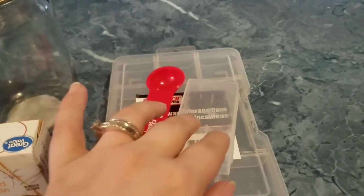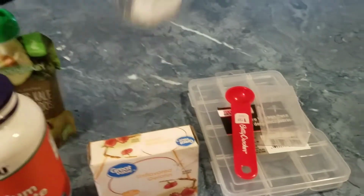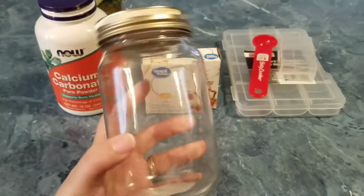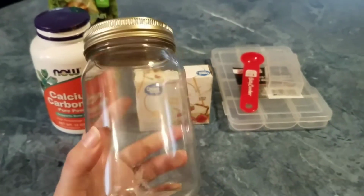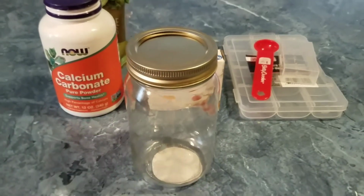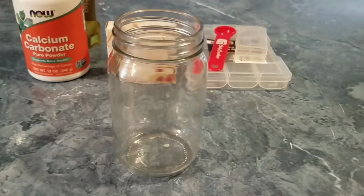Alright, so the very first thing I'm going to do will be take my glass jar, and you're going to wash your glass jar out to make sure there's no dust or anything in here that can hurt your animals. So I'm going to go ahead and do that, and I will be right back.